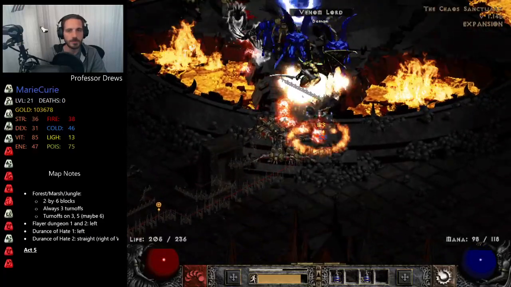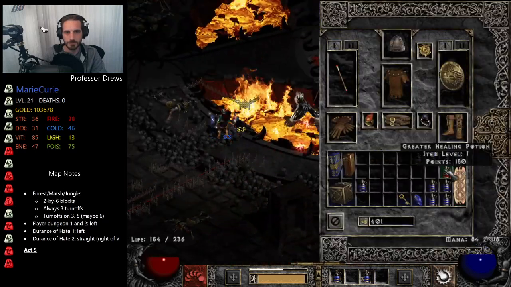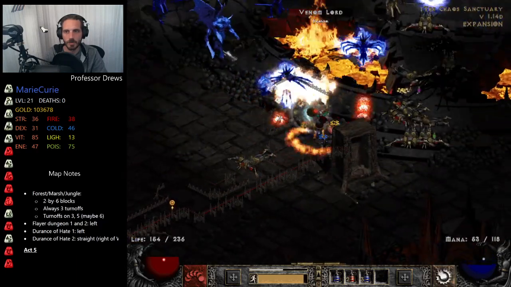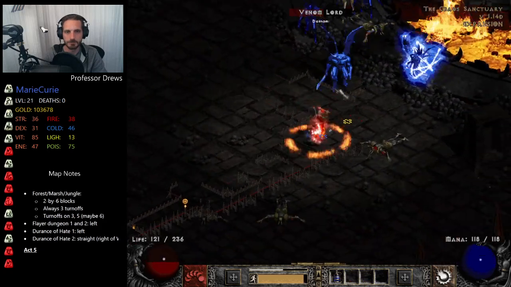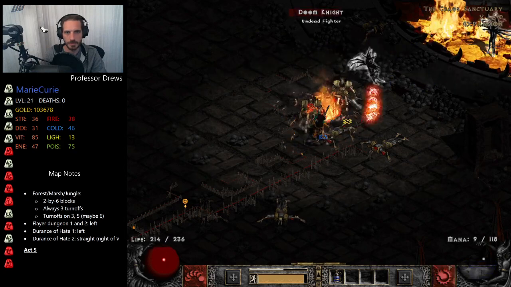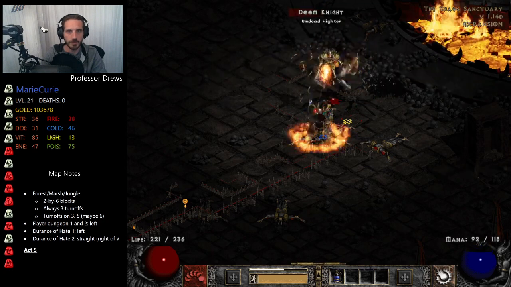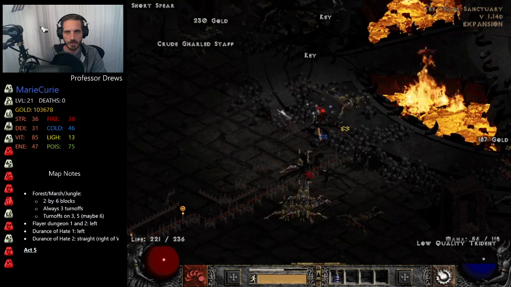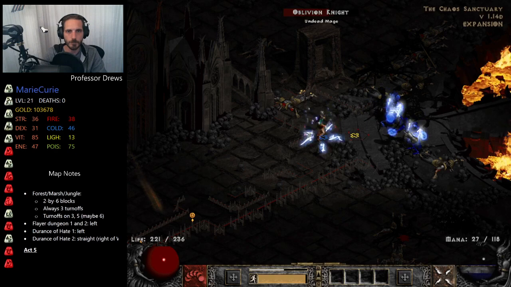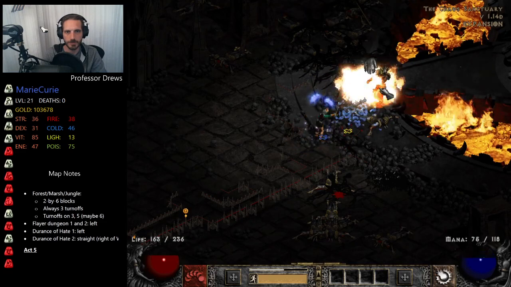Not sure why I chose to drag everything back to town portal, but so we kind of overspent on my mana pots there. A number of the enemies down here are also rather annoying for a sorceress who's actually trying to kill everything, because they will drain your mana, which are the little floaty guys. The little floaty guys drain your mana.